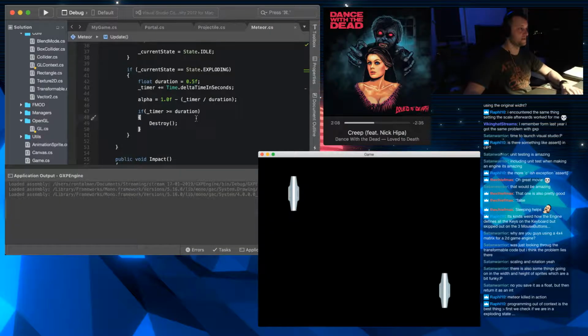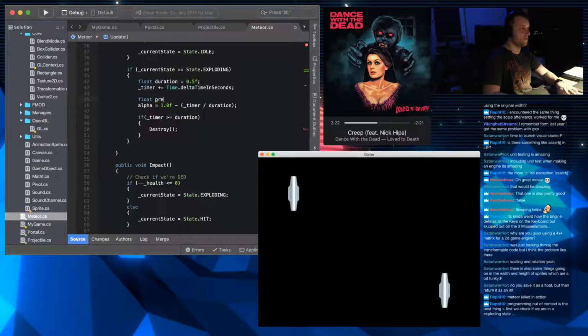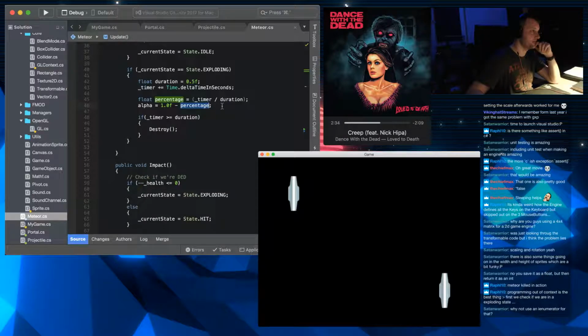But that's not really a nice explosion. But we can fake an explosion a little bit. This little part right here gives us a percentage of how far we are into the half-second timer. By deducting it from 1, we go in the opposite direction, but maybe we also want to go in the other direction and use this as a way to scale ourselves up.